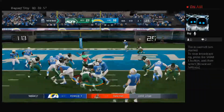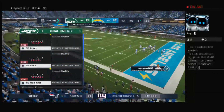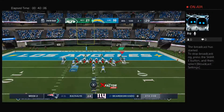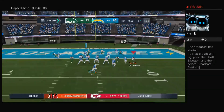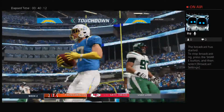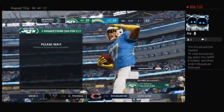On the ground, McCaffrey. And he'll get him a bit closer as he's down to the 2-yard line. Only a yard that time, 2nd and goal. From the 2 now, 2nd and goal. Back to throw. And he's got it. And he's across for a touchdown. And in the final minute, that should just about seal it.